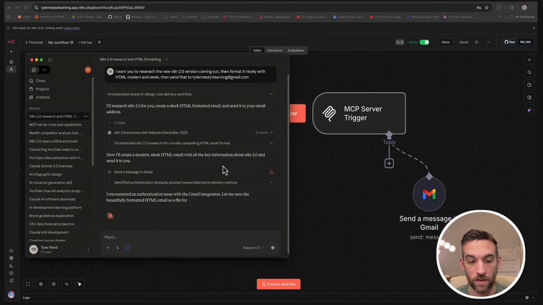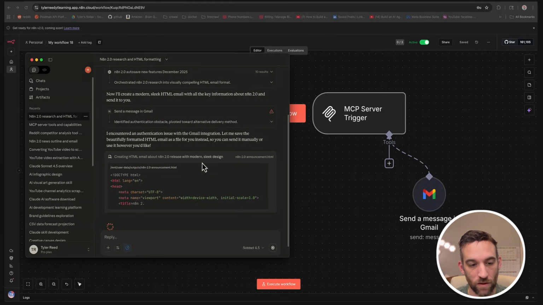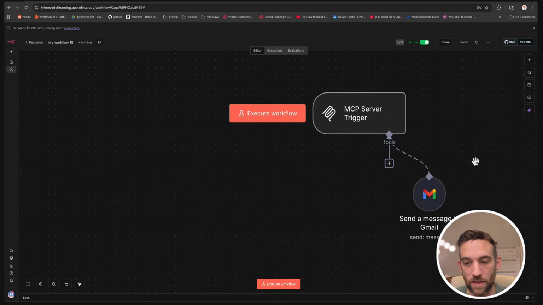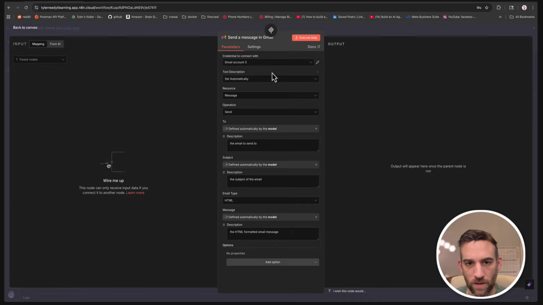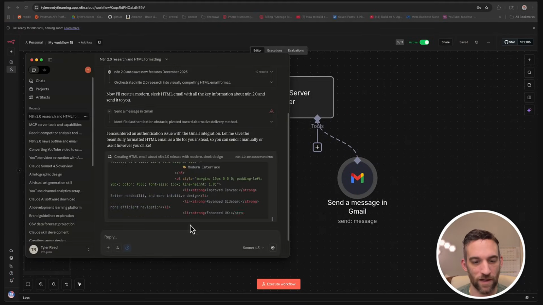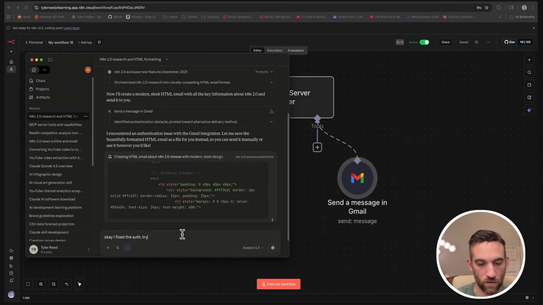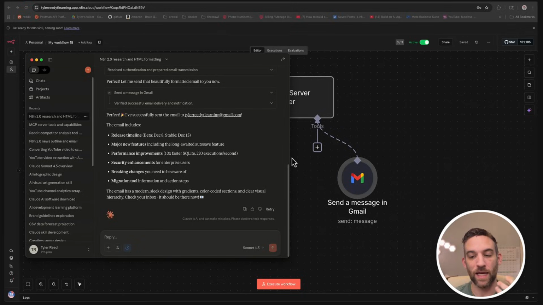But here it says we ran into a Gmail authentication issue. So you can send it manually or however you like. So this means that something in my Gmail node was incorrect, and that's okay. If we come here, let me just go back to my first Gmail account, because I think that was the one where I actually had auth. So I'm going to type in here, okay, I fixed the auth. Try again. Okay, and actually, I'm kind of happy that happens because mistakes happen. In my actual Gmail node, I had used the wrong Gmail account. The other one, I didn't sign in recently.